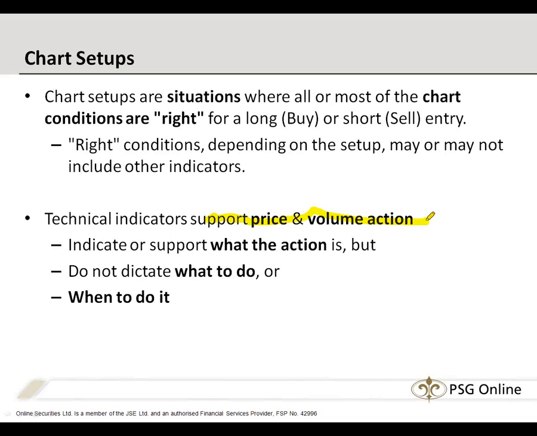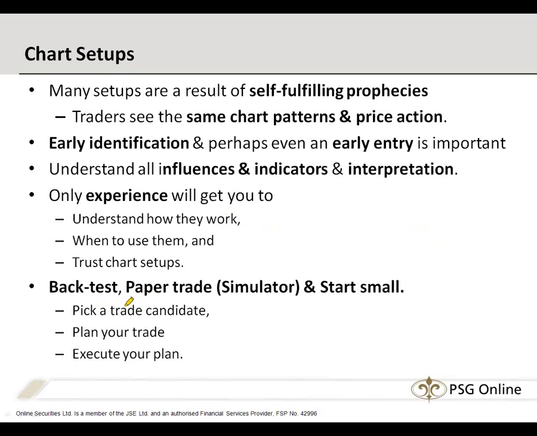Those five or six indicators I spoke about, I use personally as secondary indicators. I just found sometimes they give you conflicting information. When you have conflicting information, it creates uncertainty, and then obviously that's doubt, and you don't put a trade on. But the whole idea is they should indicate or support what the action is. In other words, not what to do or when to do it, but this is what's happening in the market, and then you make a decision from there.